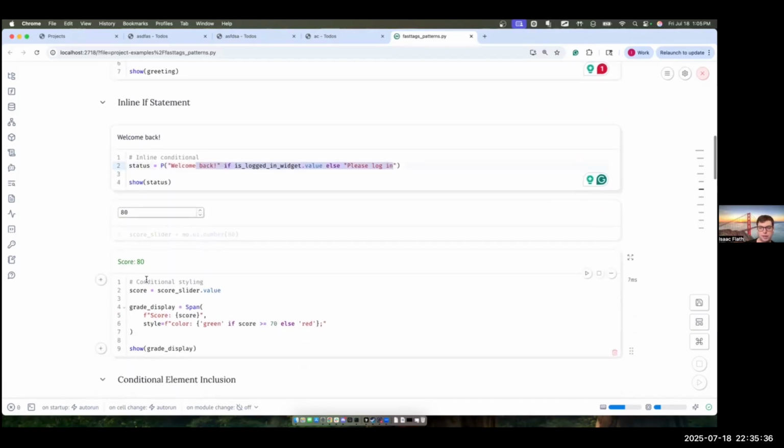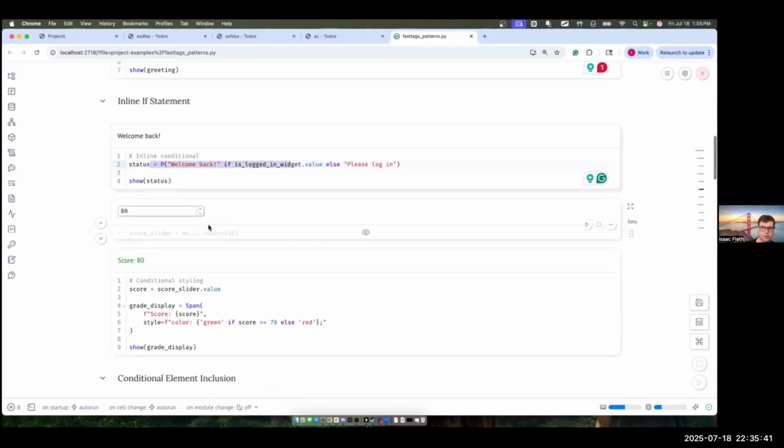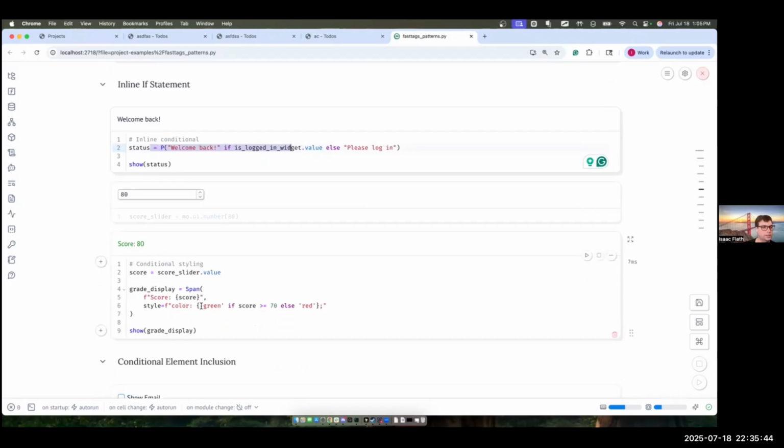A useful pattern that I use probably more so than actually rendering different content, though I do use that some, is conditional styling. So things like if you're rendering a chat message, for example, you say, hey, if the user equals user, make it green. If the user is equal to assistant, make it yellow. That would be a very bad theme choice. But the idea is you have a chat bubble, and often you want the user and the assistant to have different colors. And so you can do that inline with this inline conditional. And so in this case, we have a score that we can change.